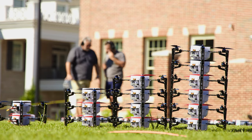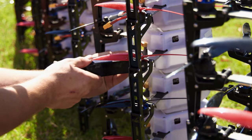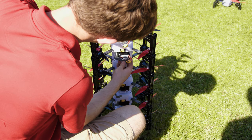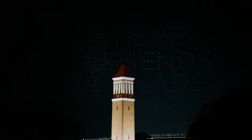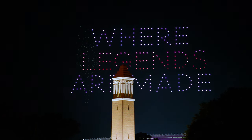To have that many drones all flying autonomously to make shapes in the sky is just incredible — that they have the precision to not crash into each other and are all able to fly themselves in a coordinated way to make a show. I've seen drone shows all over the internet but I've actually never witnessed one in person, and when I got the opportunity to come help set up, I figured why not — it's a once-in-a-lifetime opportunity.